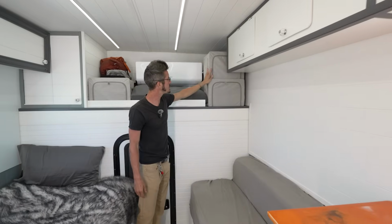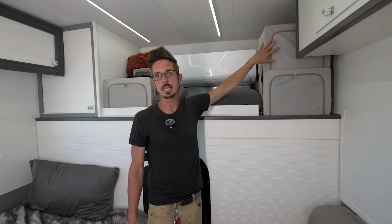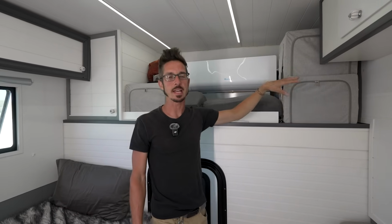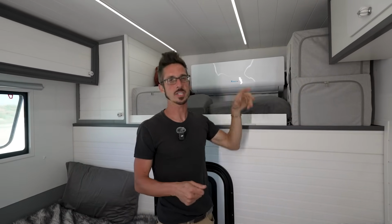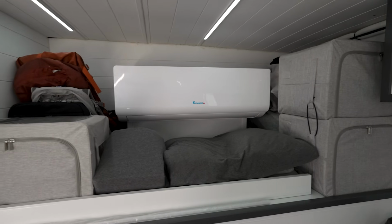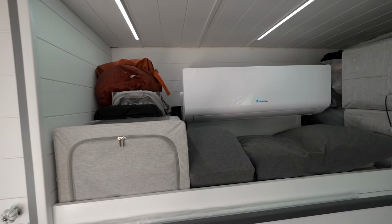And then moving on down here, I have these little cubes that I got online. The upper one is underwear and socks. And then the bottom one here is t-shirts. And so the idea was for things like those, I just kind of reach in and grab something. I'm not having to really search for a specific item. So it's just super convenient to have them stacked up that way. And then on this box, there's about 30 inches by 30 inches of additional storage space. And so I just have some extra stuff up here.